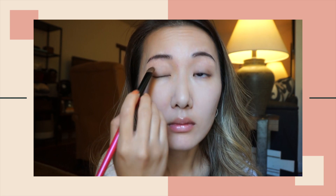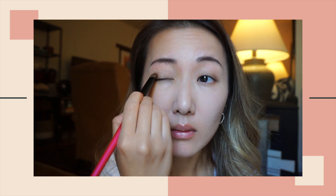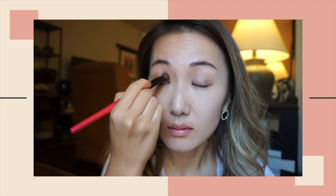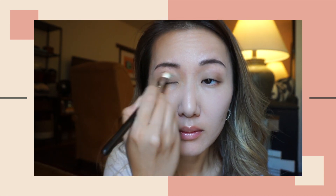Don't forget about the under-eye areas. Here I'm using the darkest tone — the brown one — to emphasize more of the outer corner, the outer C, and then slowly smudge them into the crease. For the darkest shade, I actually build it up a couple of times instead of going heavy-handed all at once. Here I'm blending my eyeshadows with a clean brush to make sure there are no harsh edges or lines.